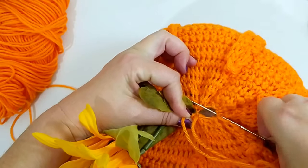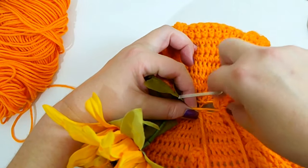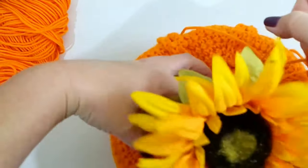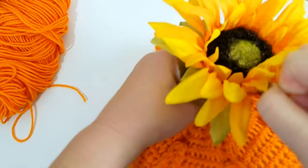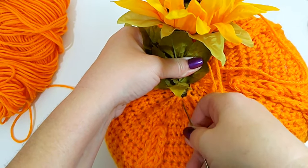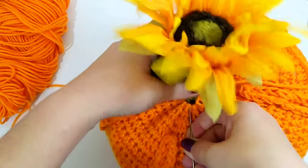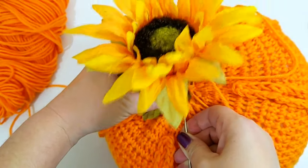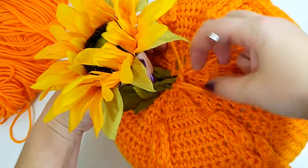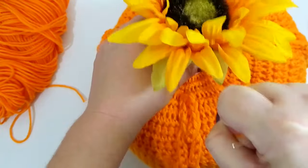And now I want to go through the opposite side. Pulling these leaves out, I want to go in through the opposite side. I'm trying to move that flower out for you. And I went in through the other side. Now I'm just going to squeeze it closed.